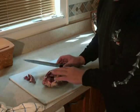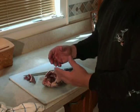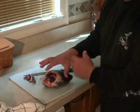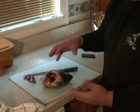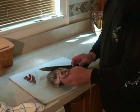And what I do is I don't take that sack that's around the heart off. Actually, when I get done cleaning, I wear the glove. I wear one full sleeve glove. I'll grab the heart and roll that down over it, and then I'll take it and bring it home with me, and I'll rinse it out, and then I'll freeze it.